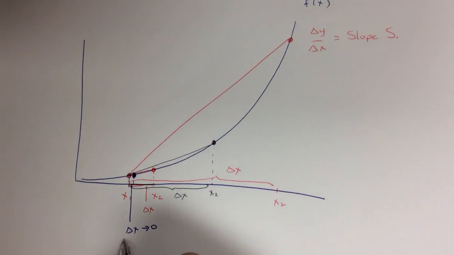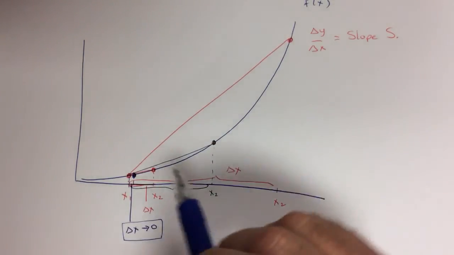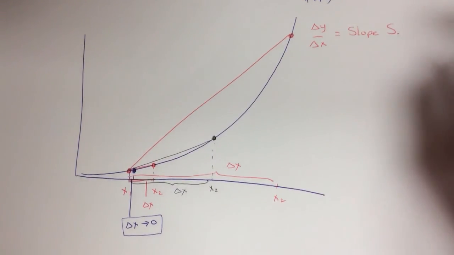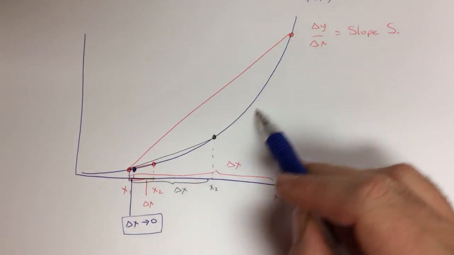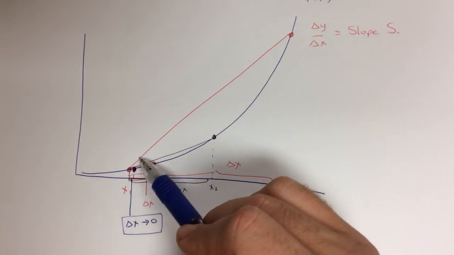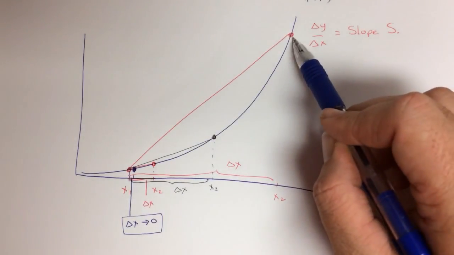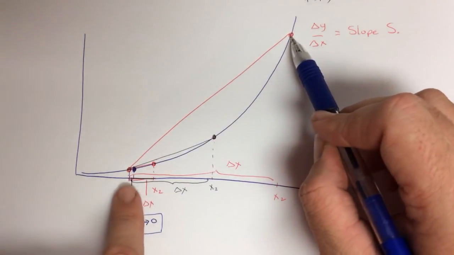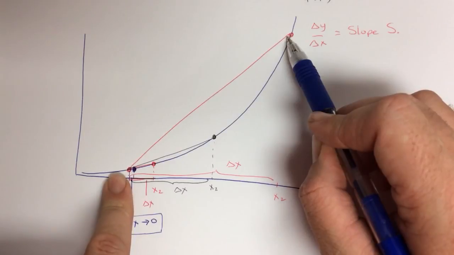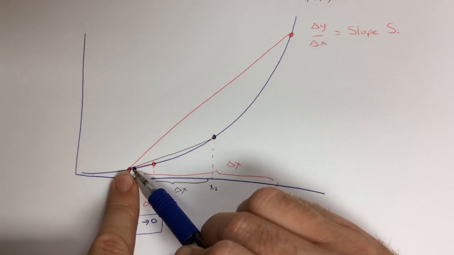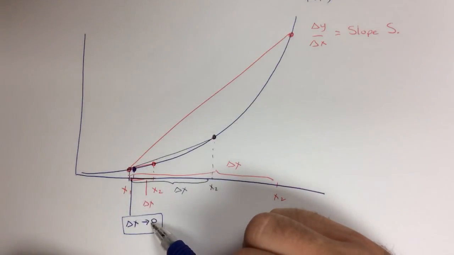And this is the point that we're going to build upon to be able to find the slope of the tangent line. So again, to review, we have our function f of x, we have our secant line, which is the slope between any 2 points, and now we're going to take these 2 points from x1 to x2 and just have them slowly get closer and closer until the difference between those 2 points goes to 0.